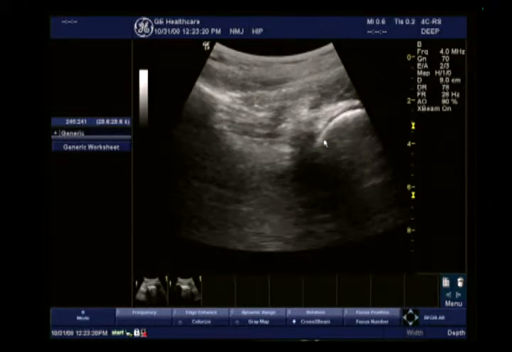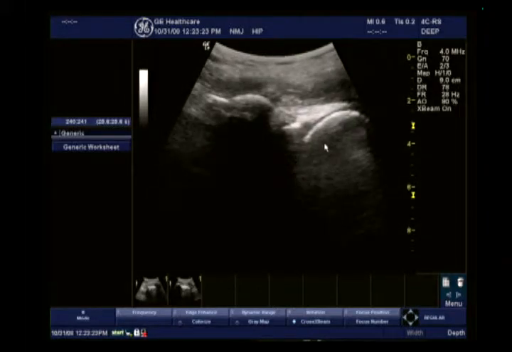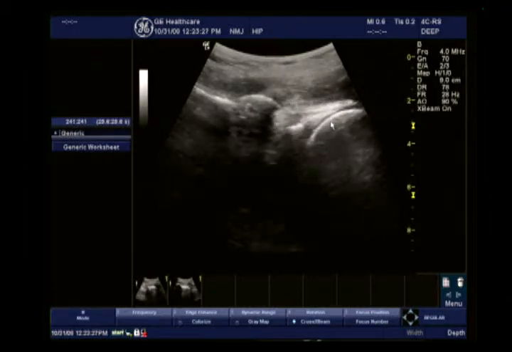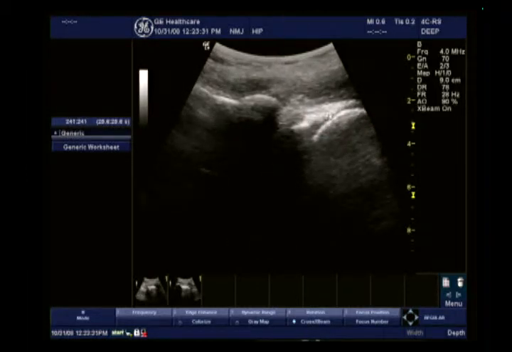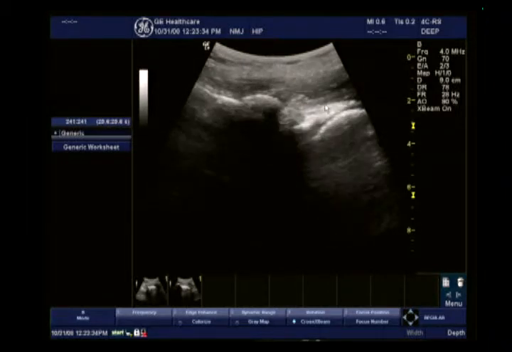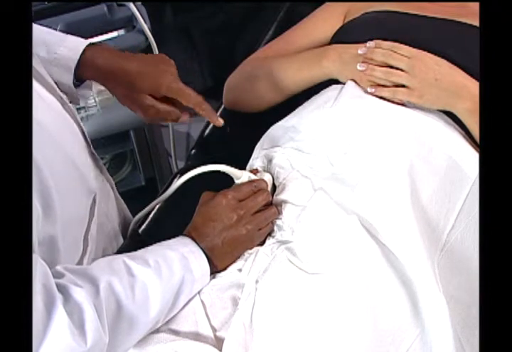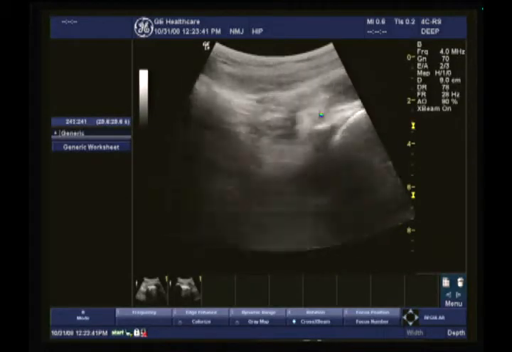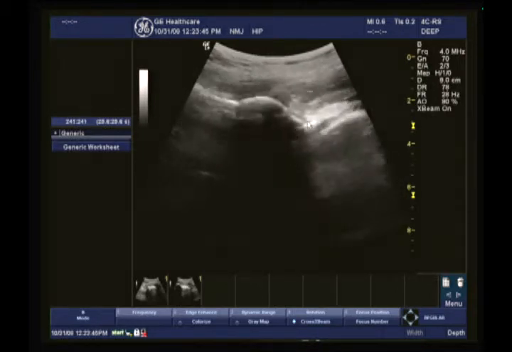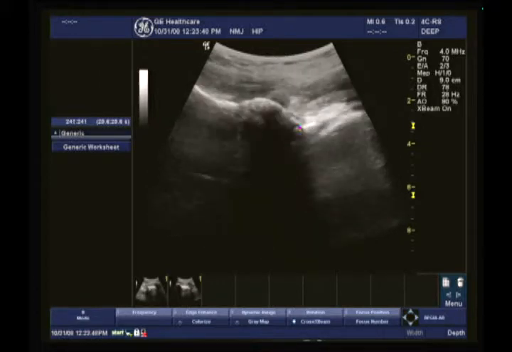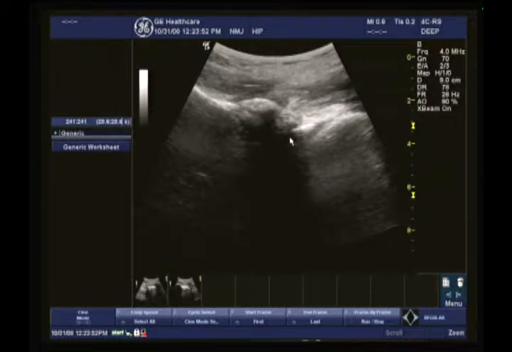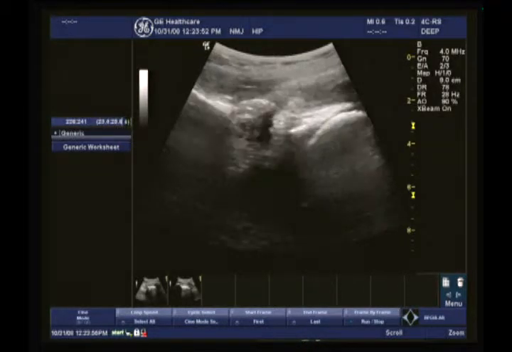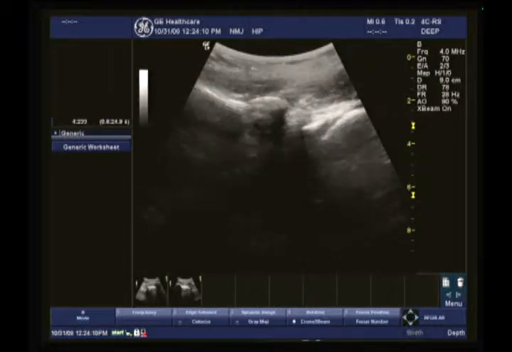Remember that you always want to identify your bony landmarks. In this orientation, you can see the femoral head surrounded by a nice thin layer of articular cartilage. And above that area, this hyperechoic region is going to be the joint capsule. Notice that I'm angling my probe slightly oblique. If we angle it the other direction, I'm able to pick up more of the acetabulum, and that you can see on this portion here. So we go back and bring up that image to reveal the femoral head, articular cartilage, the capsule, and acetabulum in this region. Now we'll go back live to look at those structures again.